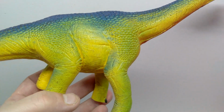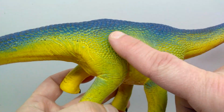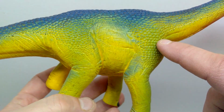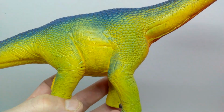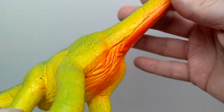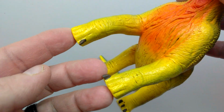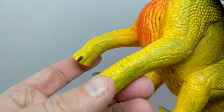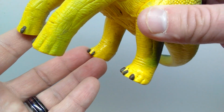And all of the paintwork seems to be nicely applied. Like you could see some nice dry brushing, especially leading down here with these larger scales in the legs. You could see some dry brushing with those blues before transitioning to the greens, which is pretty nice. Again, smooth transitions between colors that have been airbrushed on. You also have nail paint, again with, I think that's a dark gray bordering on a black, and that kind of has a little bit of a glossy look to it as well.